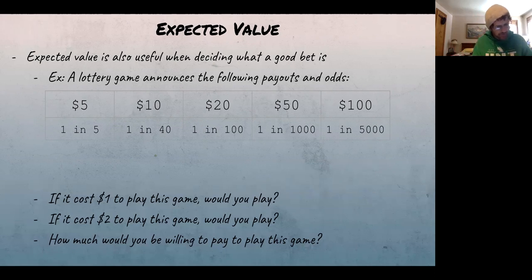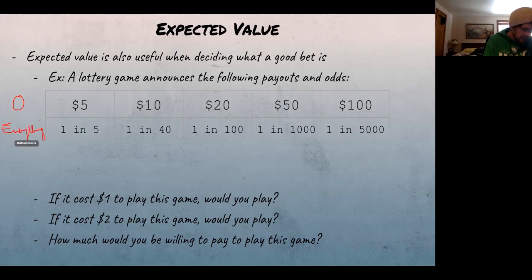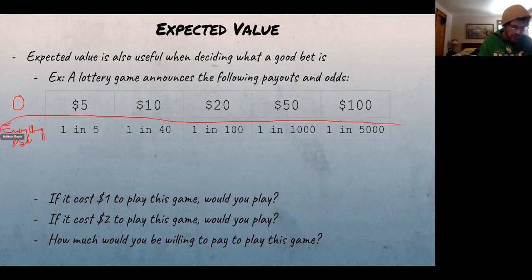But anyways, moving forward, one thing that's not shown in this is the probability of getting $0. So the $0 is going to be everything else. Now we can figure out what that is. Remember, a valid probability distribution is one where all of these probabilities have to add up to 1.